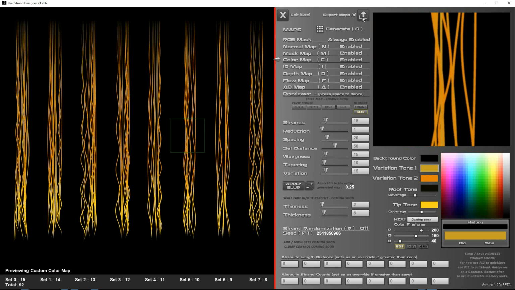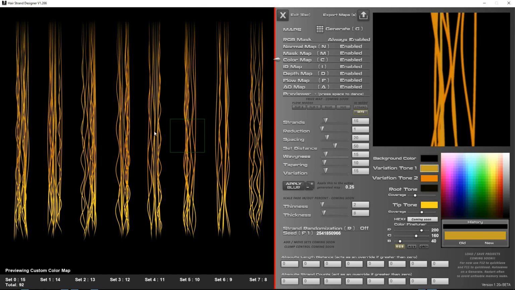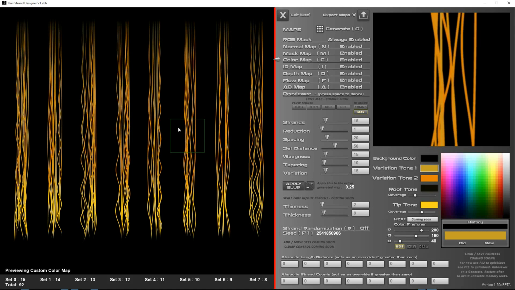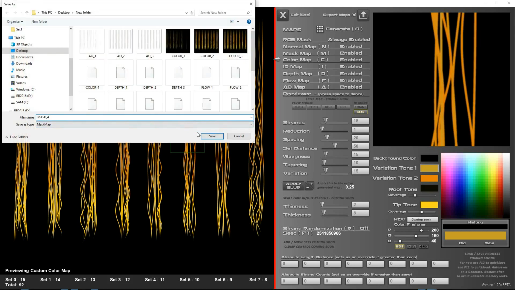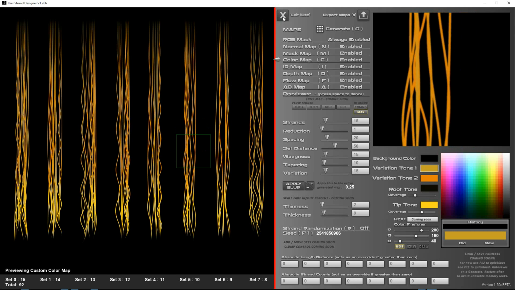Now I can export, and I'll call these 4. Okay, and then I'll close the application.